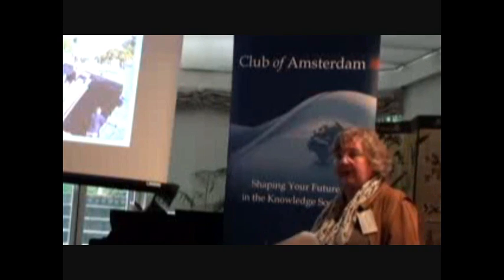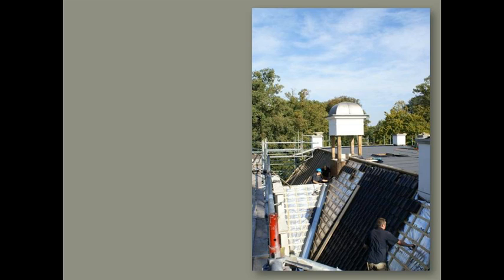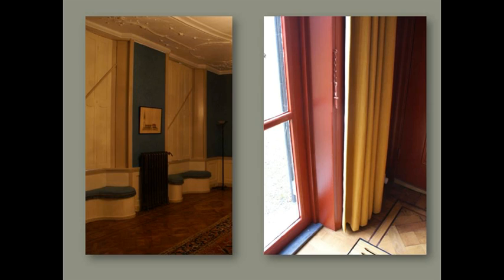The roof was insulated with a very thin multi-layered foil between the roof deck and the tiles. It's invisible and very thin, and it has an amazing effect in winter as well as in summer. We added a swing door behind the front door, and we made the inside shutters work again. This is the front door before and after, and the lamp is shining inside as well as outside. Here again are the inside shutters in the main hall, and we invested in heavy curtains. These measures have more effect than double glazing, provided that the shutters are used indeed. Here the effect of the insulation depends on the behavior of the inhabitant.